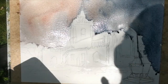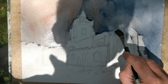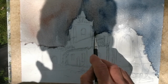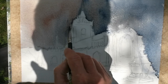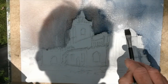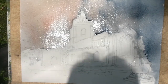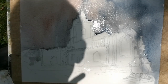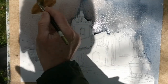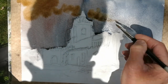That's good. Yeah. Now what I'm going to do with a flat brush is to tidy up the edges. Just tidy up some of these edges, lifting off here and there. It will run back, but it is basically a little tidying up, really, that I'm doing at the moment. There we go. Bring that right the way down. That's good. Okay. There we are. Brilliant. Okay, now I'm going to bang in yellow with Indian Red. Get a nice dull orange on this left-hand side. And that is going to sweep across as part of the sky.